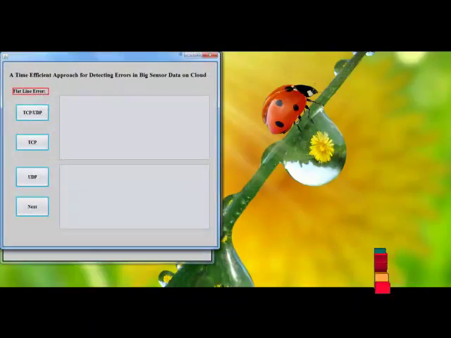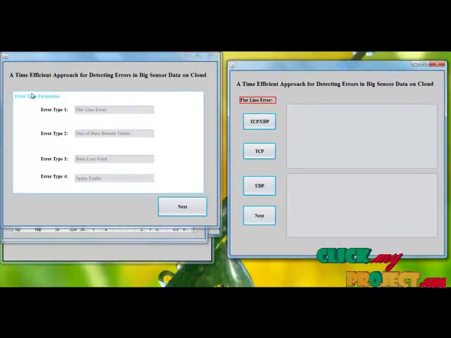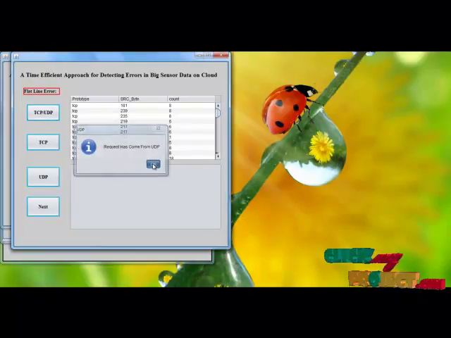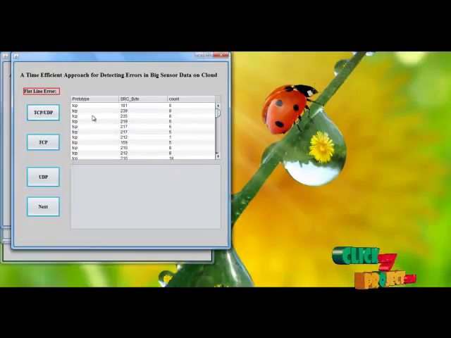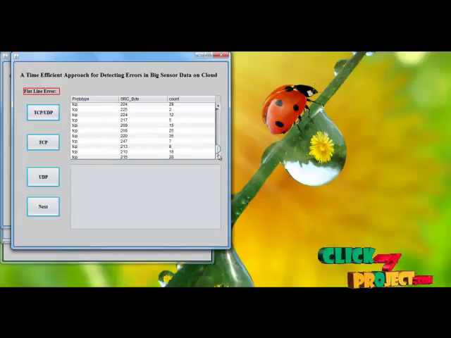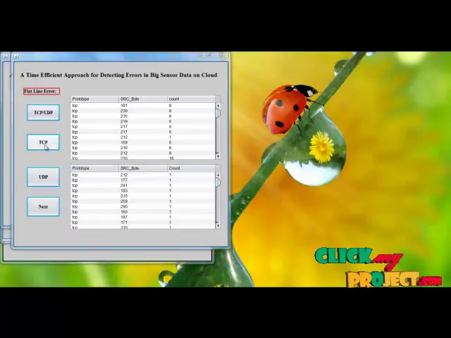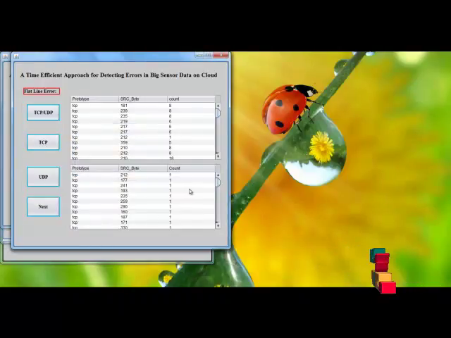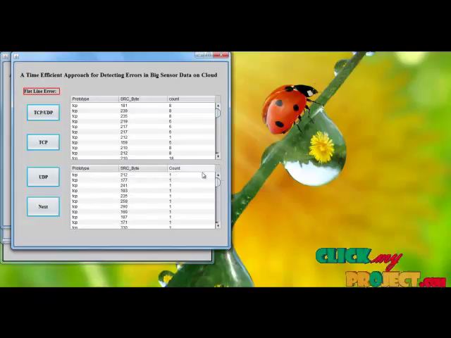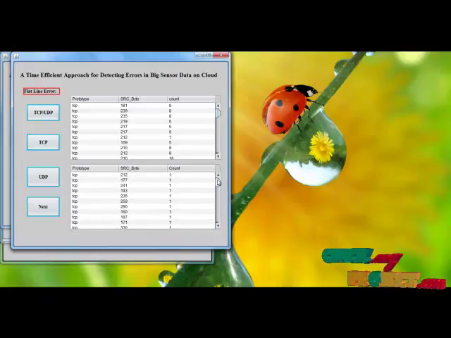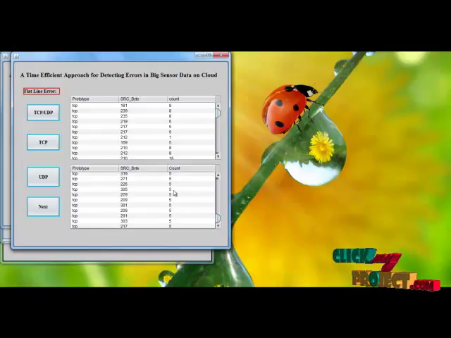Then actually we are going to find the error type 1, flatline errors. Here we get the content containing both the TCP and the UDP with the source byte and the total number of counts, the data transferred from the source byte to the destination byte. For TCP, we find which source bytes are transferring the least, and they do not transfer the data frequently to the destinations. These types of errors are called flatline errors.